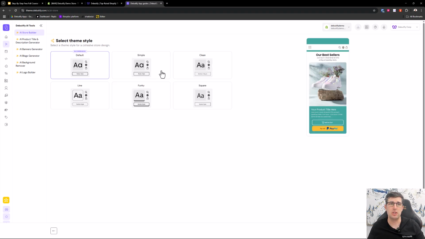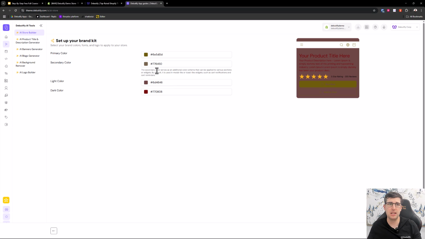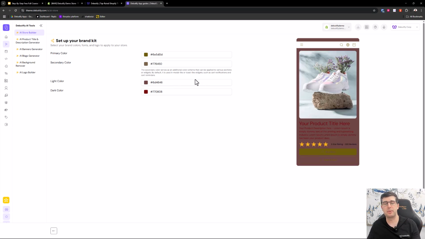So you choose your theme style layout, so if you want any of these, depending on your niche. I prefer rounded edges, okay? So if I look at clean, it's nice and all, but I like this one a bit more. The rounded edges are just very branded, so I recommend using that one. And then you got your primary colors. Basically what this does is this will just apply it to the zip file, that these are the default colors for all your widgets and stuff to save you a bit of time.